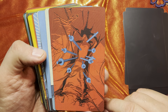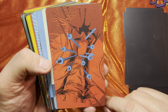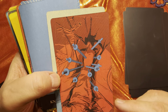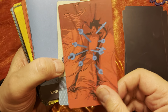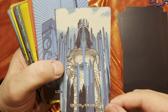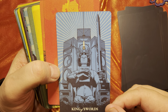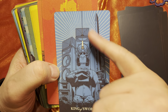The Nine of Swords — our nightmare card. Love the orange. The Ten — it's taken me a while to see what this is; I'm assuming it's a body of some sort but my eyes aren't quite picking out the image. The Page of Swords — look at that for the Knight. I love this deck. The Queen and the King — wow, obviously what he's got to say needs to be amplified.